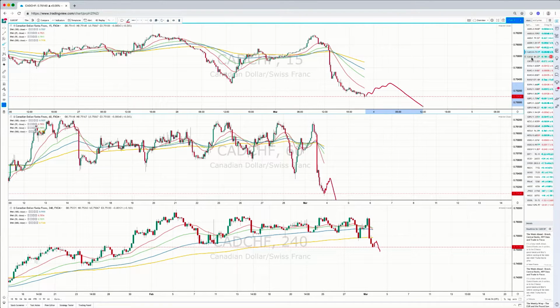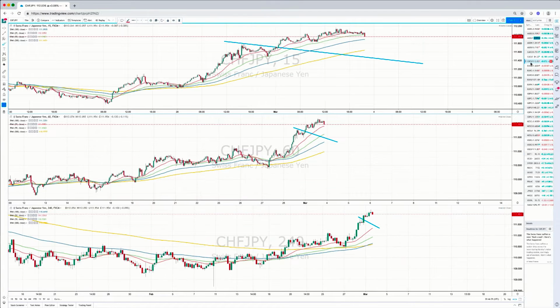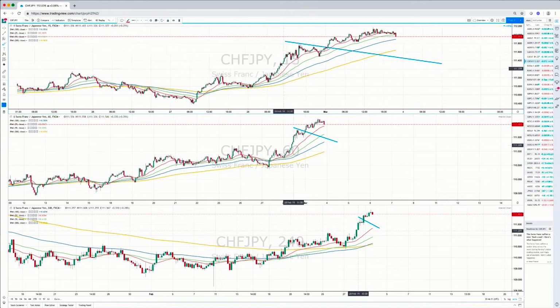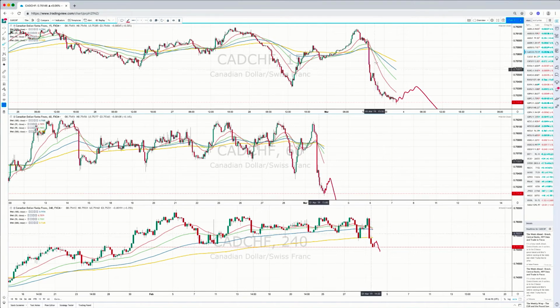I want price action similar to, let me just see, was it the Cad Franc? No, it wasn't this one. Which one was it last week? We had a very, very similar trade. Okay, similar to the Cad Yen trade, but a bit of an inverse. We had the Cad Yen trade last week, where we were looking at the break up of this trend line here. You see the way that the market had momentum and it pulled back towards the moving averages and then shot up again. Well, that's exactly what I'm looking for now from a Cad Yen perspective. I'm looking for a bit of a pullback into these moving averages followed by a sell-off, and I think that's going to represent a very, very high probability trade there.